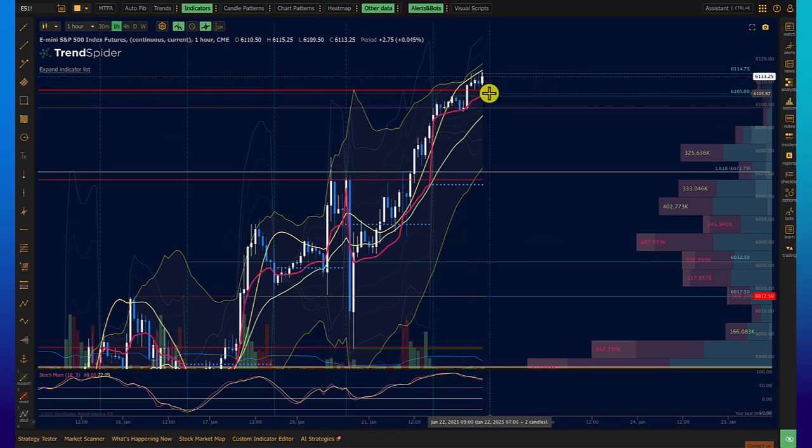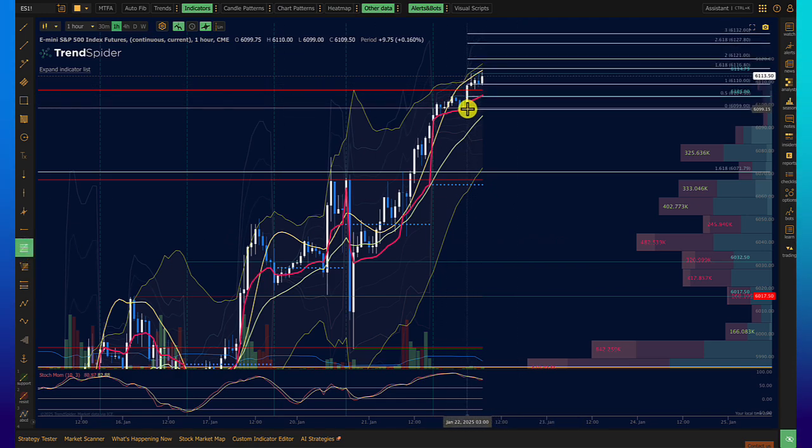Now, if you're looking for a nice buy and you get that 6105, your stop's going to be at least 8 points wide there because of value area high at 6097. Let's draw Fibonacci to see what price extensions we get off of that 3 a.m. candlestick, which is the widest one of the range. If we take a look at the opening tick, that could be the deeper buy of the morning, and that's at 6094.